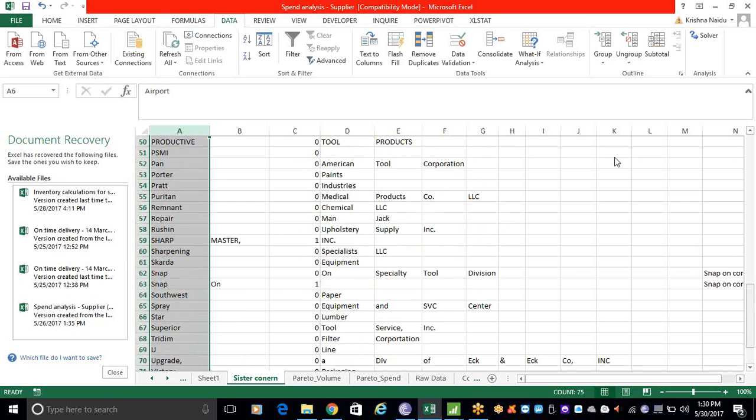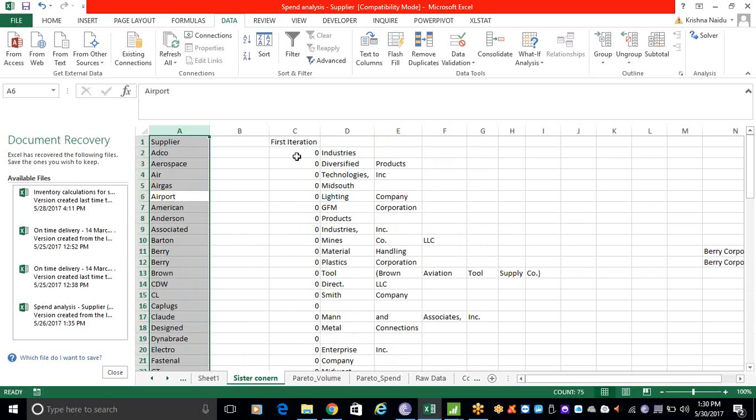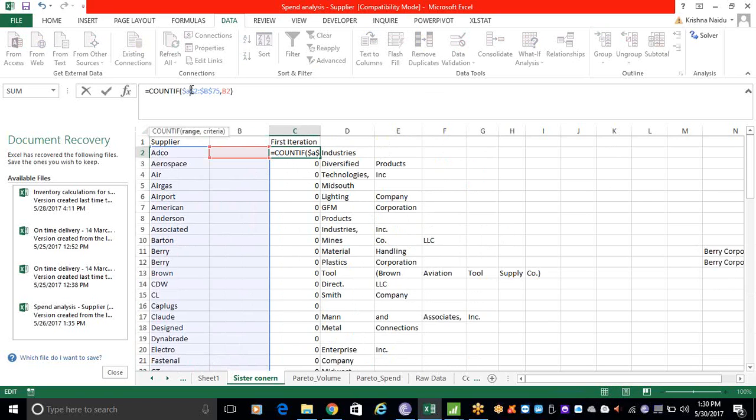Then we'll apply the formula again. Same formula again, the first iteration. Instead of B, we'll put A here now, because we're going to apply this on column A. So let's apply the formula again. This is the second iteration. I'll write the second iteration. This process is called data cleansing and data preparation.